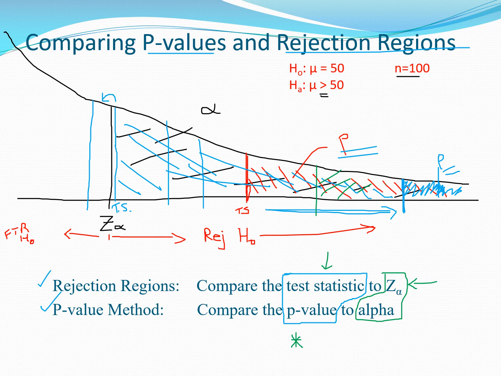If you decide to use the rejection region approach, I say, hey, we're going to test it at alpha equal 0.05. The test statistic, you're going to get that number off the printout. Now you have to take your alpha of 0.05, go to the z table, and convert it to a z value. Again, not real difficult, but there's a little bit of work there.